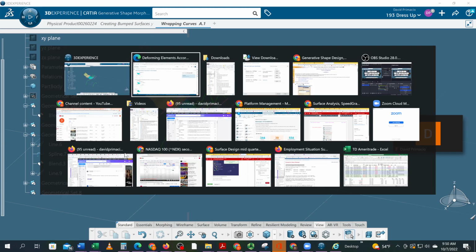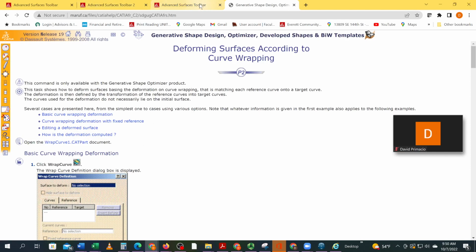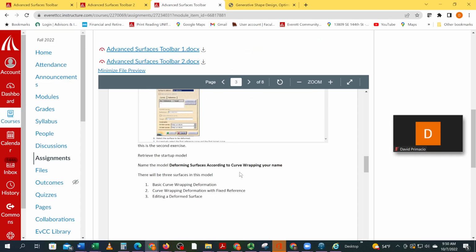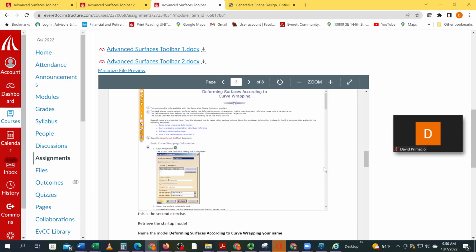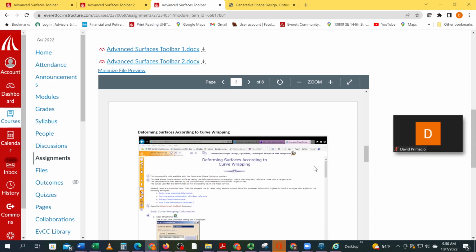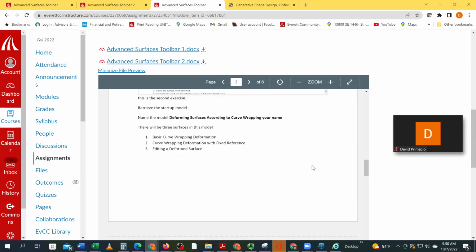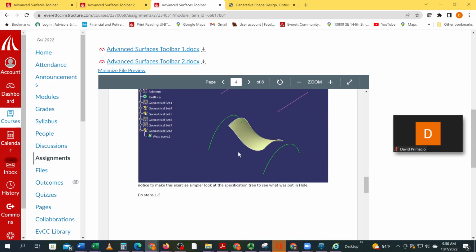Let's take a look at what I've got in the actual Word document. In my Word document, we've got this one here, and we're going to create the wrap curve in geometrical set 8. Let's take a look. It looks like everything's in hide except for geometrical set 4.